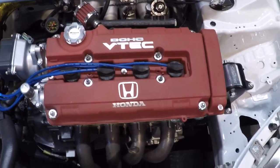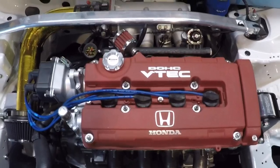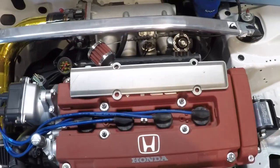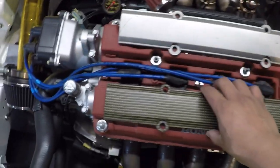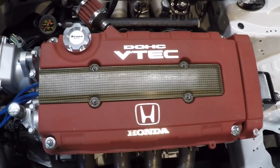Valve cover is tightened down, spark plug wires are back in. Now the question of the day is, which spark plug cover should I go with? The OEM silver Honda one, or should I go with my Spoon Sports? I believe this is a Gen 2. Let's see, let's take a quick look. How's that look? I don't know.